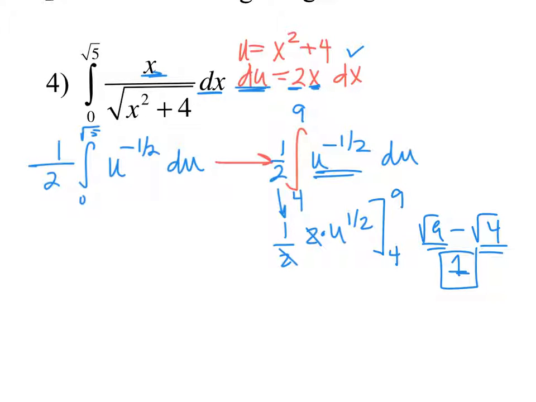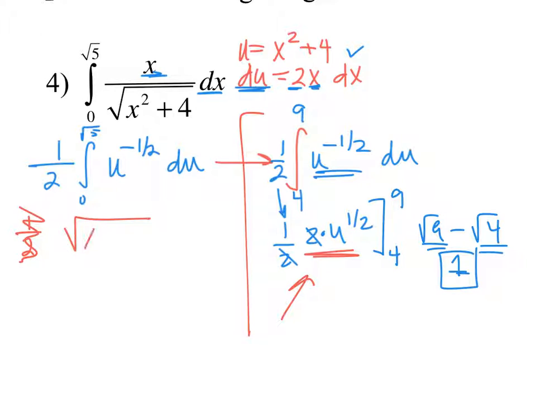Now, what if we didn't change the bounds? What if we didn't do all of that changing of the bounds? That's okay. So let's take 1/2 times the integral of u to the negative 1/2, which we already did, is 2 u to the 1/2, multiplied by that 1/2, so it's just the square root of u. That's going to be evaluated at 0 and at radical 5. Okay, so it's the same thing. The only difference is, since I didn't change the bounds, after I integrate I just need to put u back in and then operate on my x's instead of my u's.